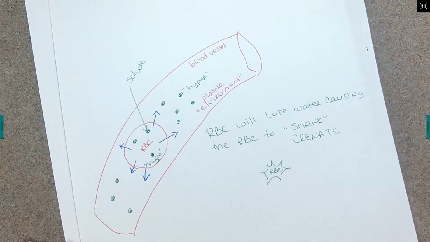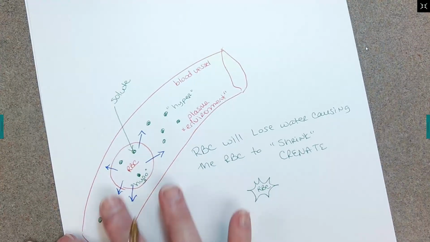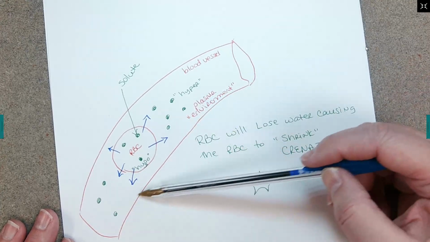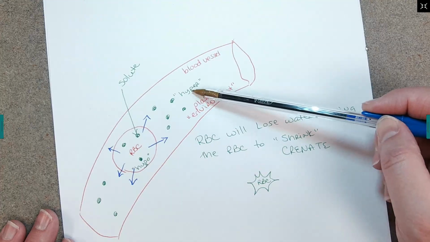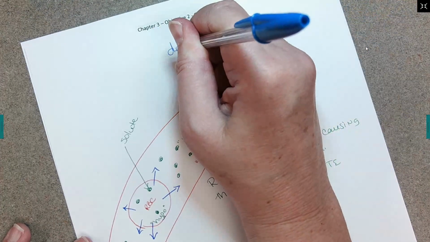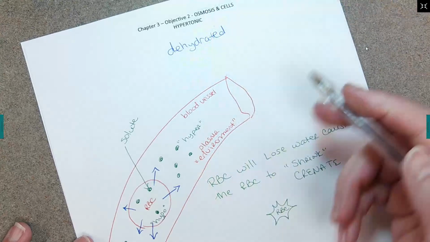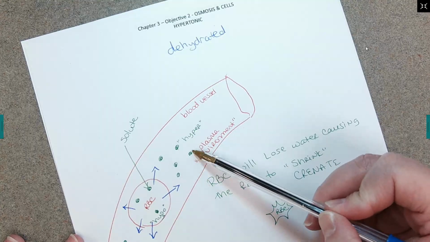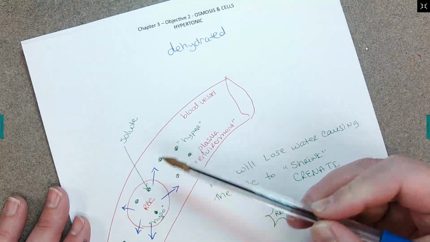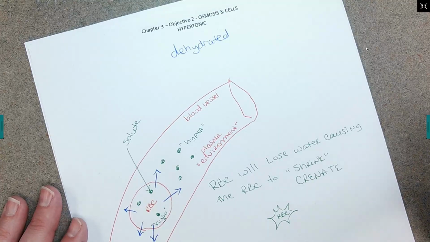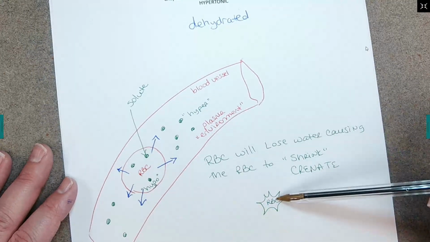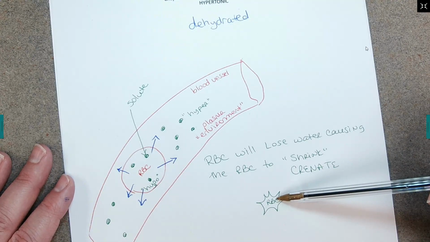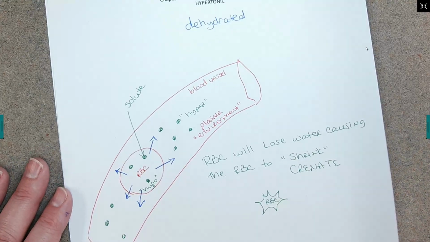Okay, so now I'll go ahead and tell you when this happens in real life. When you have a red blood cell in a hypertonic environment, this would be when a person is dehydrated. They don't have a lot of water in the blood, so it's going to have a higher solute concentration because there's just not enough water in there anymore because you're dehydrated. So when a person is dehydrated, you can actually look at a microscope slide of blood and see these crenated red blood cells, and probably the reason why is because that person is dehydrated. And the more dehydrated they are, the more crenated red blood cells you're going to see.